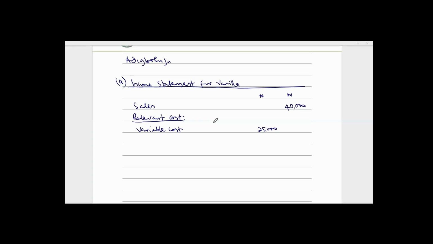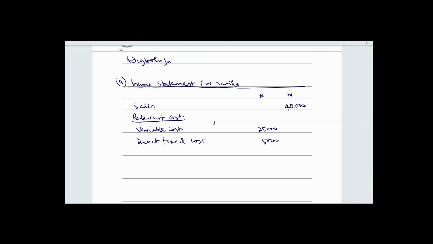However, the examiner has told you that the company is concerned about its poor profit performance and is considering whether or not to cease selling vanilla. Selling prices cannot be raised or reduced without adversely affecting income. 5,000 of the fixed cost of vanilla are direct fixed costs. So out of the 18,000 naira fixed cost, 5,000 naira is a direct fixed cost. Direct fixed cost is a relevant cost. We have to account for that. So I will say direct fixed cost, 5,000 naira.